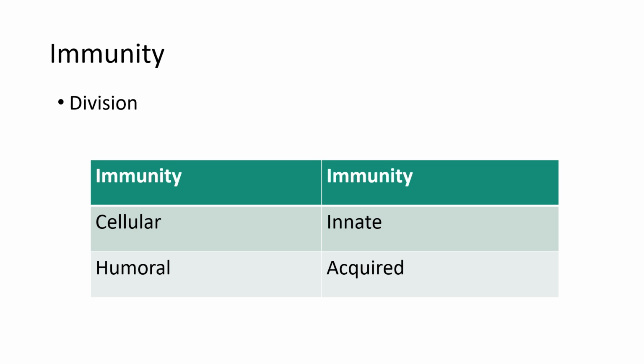Immunology. The immune system is a highly complex system that includes organs, cells, tissues, and chemical mediators that work together to defend a person against foreign substances, pathogens, or cells from another person. We can divide the immune response two different ways. First, cellular and humoral. Second, innate and acquired. Cellular immunity is innate, but there is more to innate than just cellular immunity. Humoral immunity is also acquired immunity.